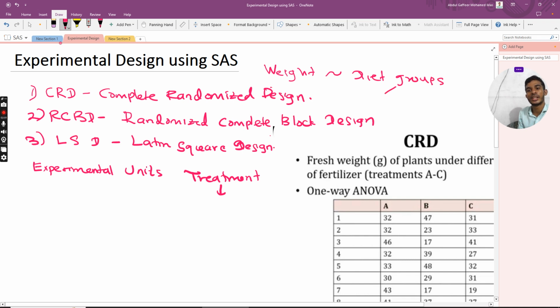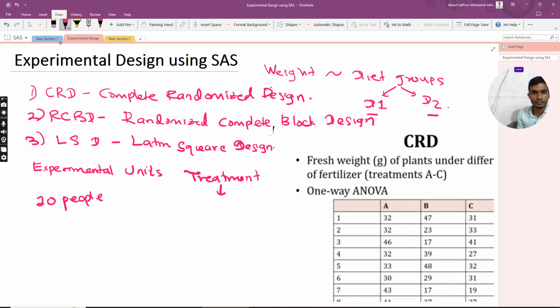Let's say we have two types of diet groups, diet 1 and diet 2. For this experiment we have taken 20 people, and we assign these 20 people to these two diet groups, and at the end of the experiment we measure their weight.